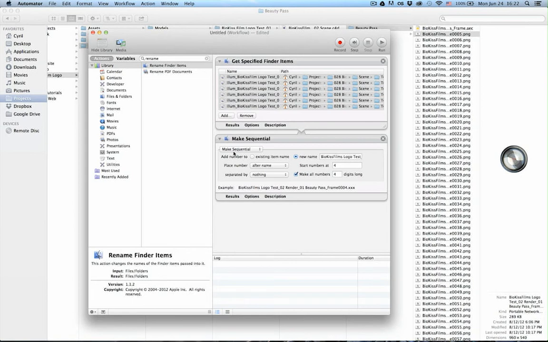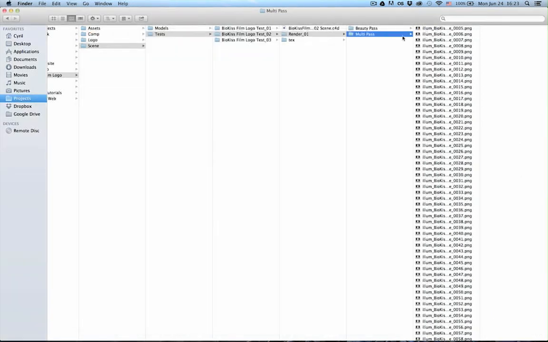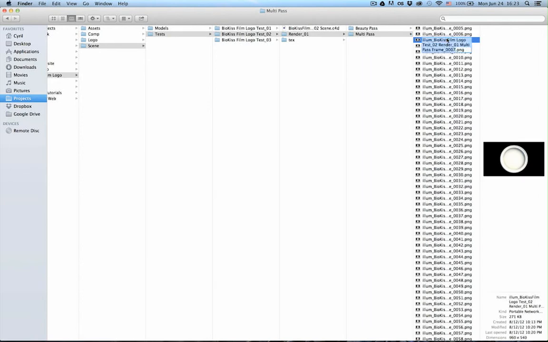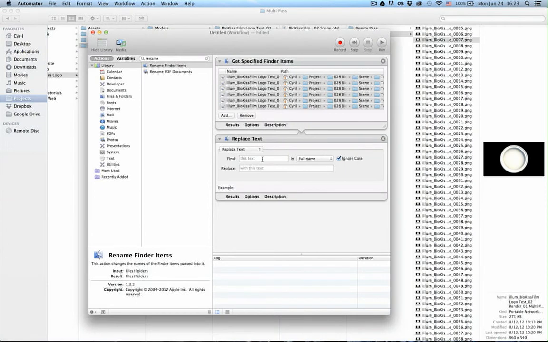What you can do in that case is go to replace text, right? We go to our illumination pass, copy the name right here, and paste it right here. And we delete the number at the end, so that is left. It will find all the text you enter in the name and replace it with something else. So we don't want the number to be replaced.